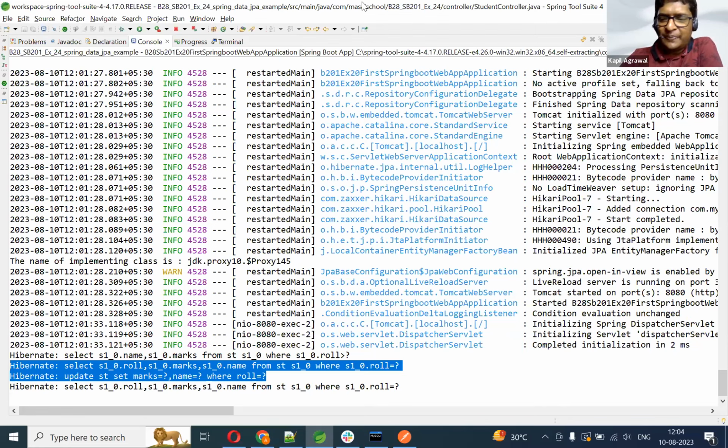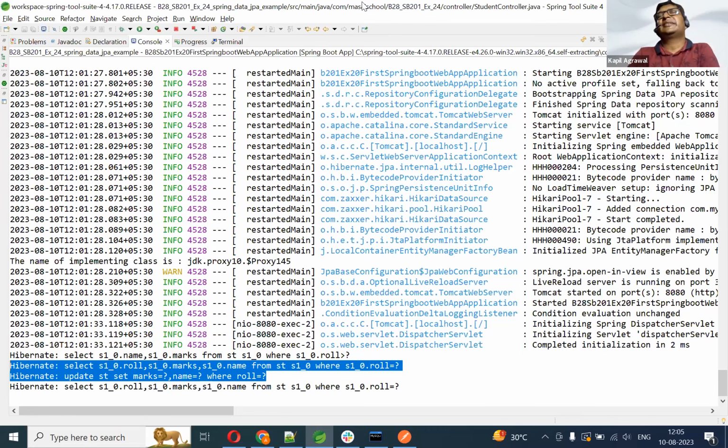The logic is very, very simple. See, just one by one. Can I say that Spring Data JPA is internally using Hibernate? Spring Data JPA is internally using Hibernate, yes or no? In Hibernate, there is one area available that is called the persistence context. A persistence context is an area where all the entities are kept. Yes or no? And all the entities are identified by their primary key.